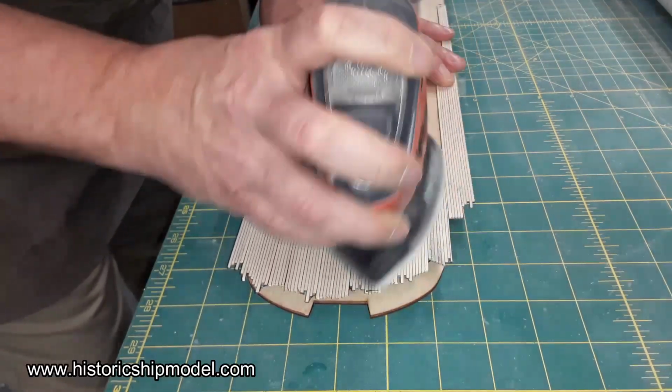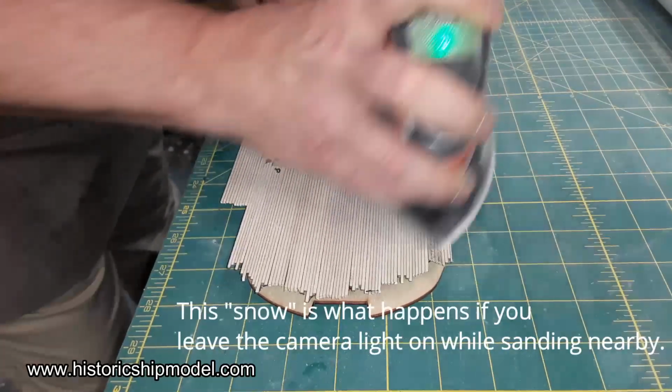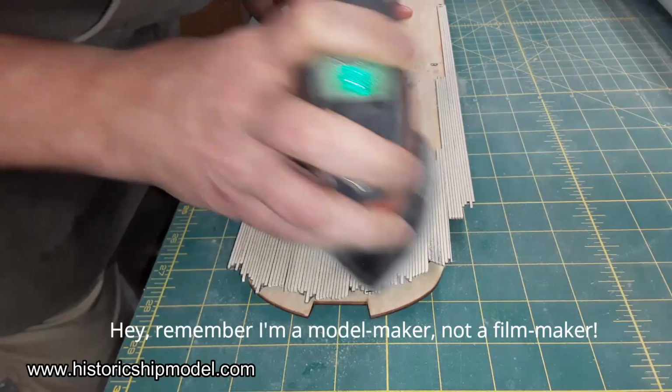Sanding can sometimes round off the edges of a surface where you want it to be square. So this is a good point to sand this. Before cutting off the edges of the planks, I can sand this, and if it rounds off the edges, I don't care. I'll be cutting them off soon anyway.